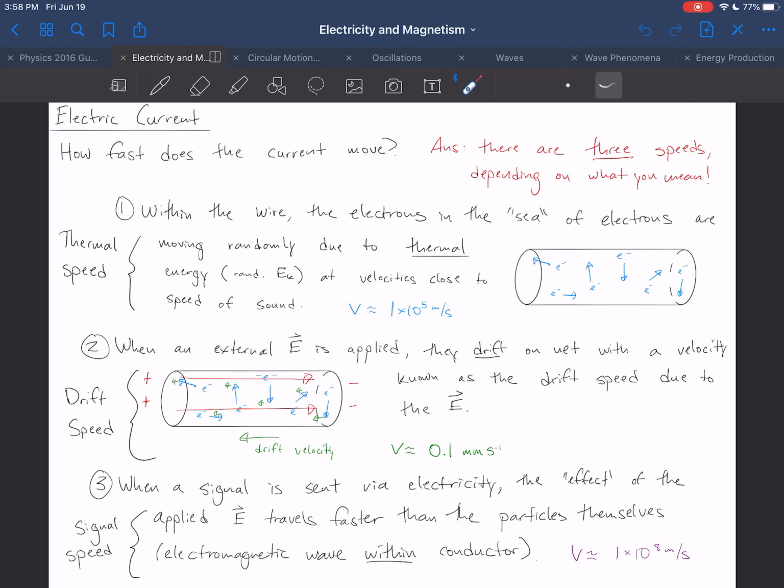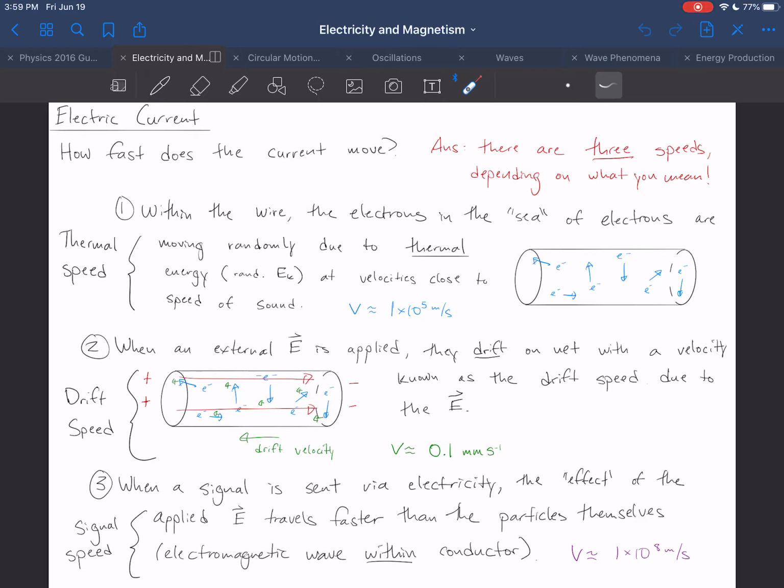People stand up and down to produce that wave. Now the wave in the actual bowl of the stadium is moving much faster than any individual person could possibly be moving. That wave speed is actually way faster than a person running on the outside of the stadium. This is a very similar thing. So the effect of the applied electric field when you turn the switch is actually faster, but not instantaneous, than the electrons are moving themselves.